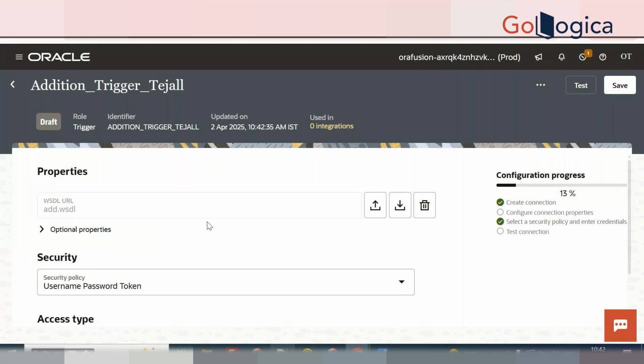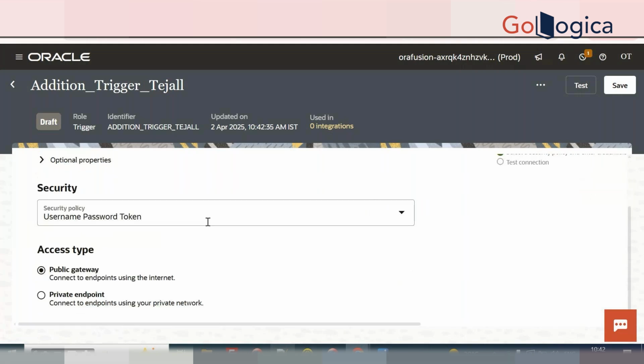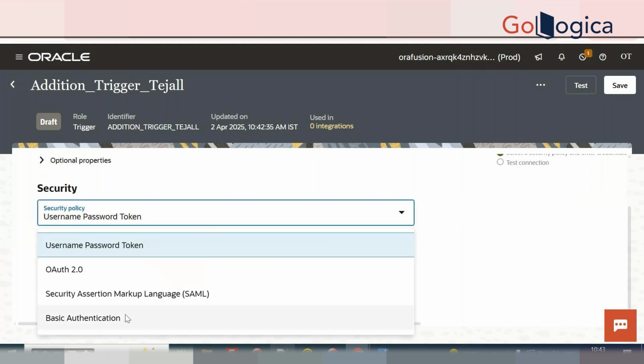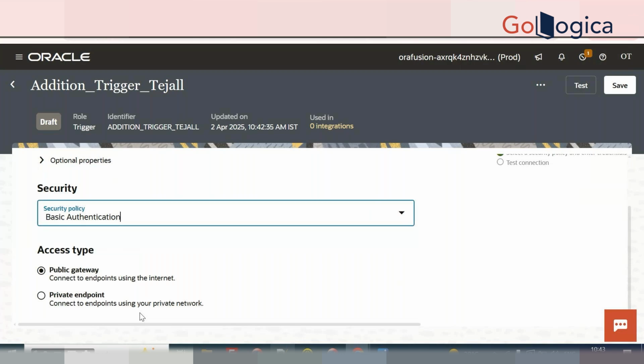If you are exposing a SOAP web service or REST API, you need to secure your web service. Without security, we cannot proceed. So I'll go with basic authentication. In basic authentication, whatever OIC credentials are there will work; it will take a username and password.